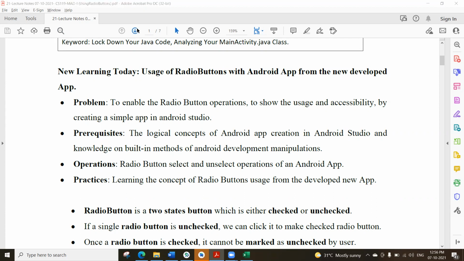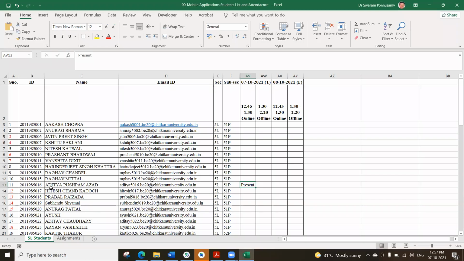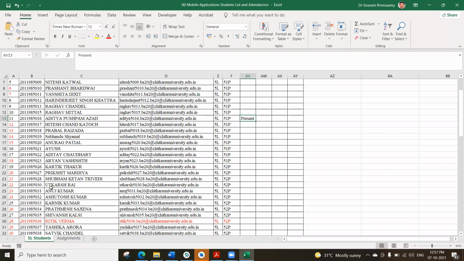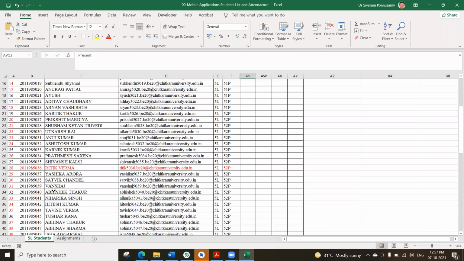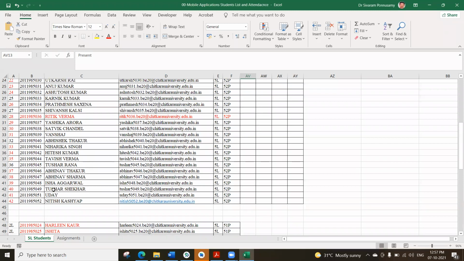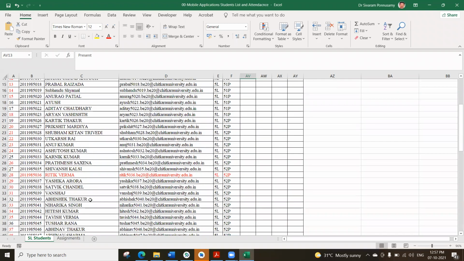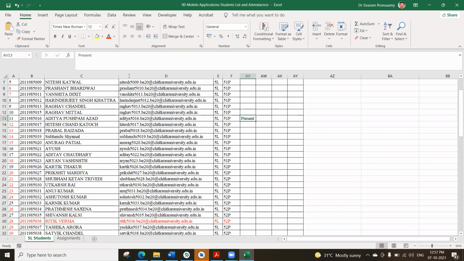Divyansh Suraj, whether he belongs to our class. Divyansh, are you a 5L student? Divyansh Suraj, say the last 4 digits of your number.